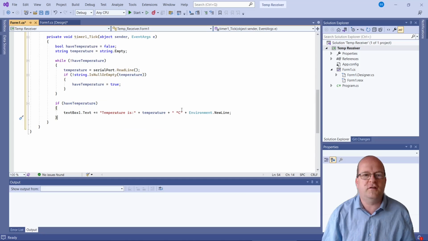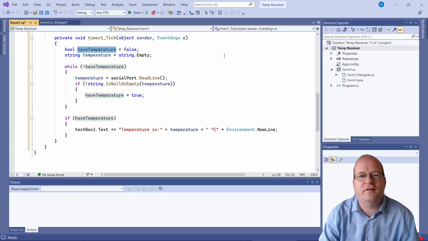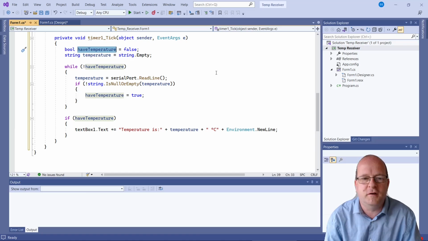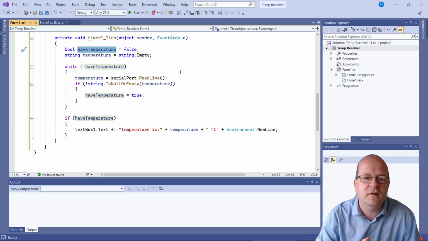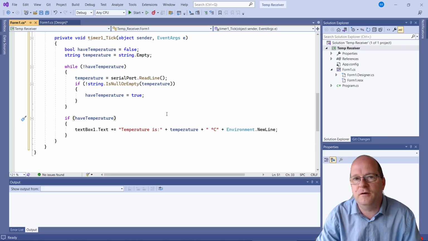Not to worry, let's put some code here for the timer to actually read the data when the timer times out. So I'll make this a bit bigger. There's a few lines of code that go in this event. So we have a boolean haveTemperature, which is initially false. If we don't have the temperature, then we will read a line from the serial port from the Arduino. And if it's not null, then we assume that we've got the temperature. Note that I haven't put anything about error handling here. You should really send something from the Arduino to show that there is an error if something has gone wrong. So if we do have the temperature, then we'll write it into the text box. Obviously, with your own application, you could log the data to a database or a text file or something else.